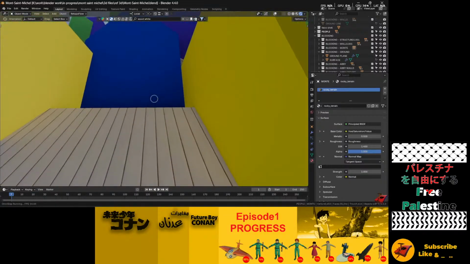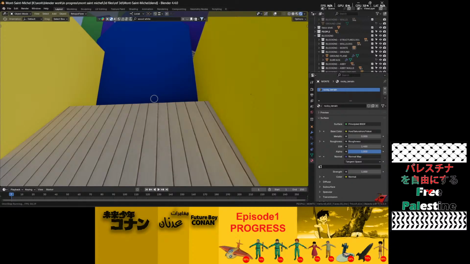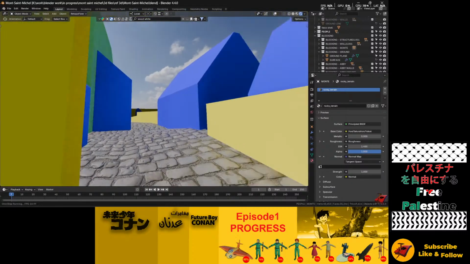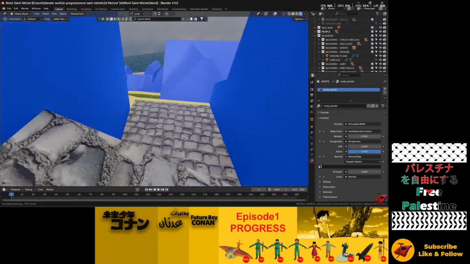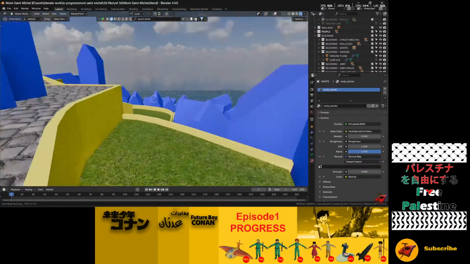So all the way until here we have to do the first layer of texture. And then from here you can see we have other places to go.